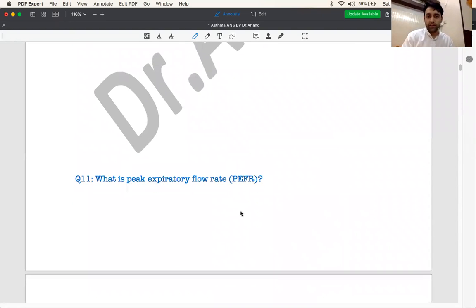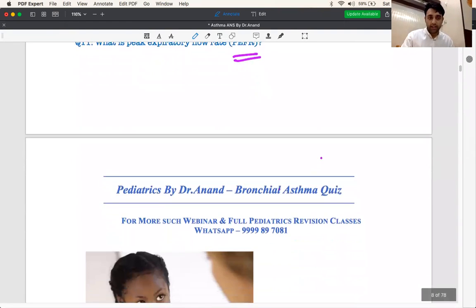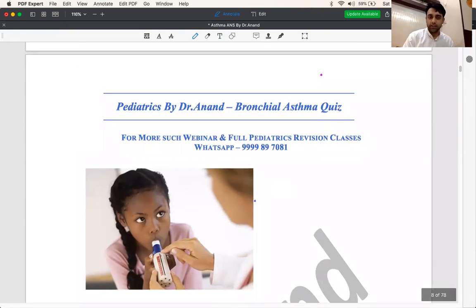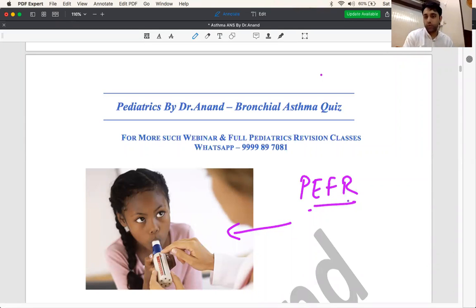So, peak expiratory flow rate. Yeah, so now we have to come to a little more definitions and a little more points. This is a very important image. The child is showing you how she is using a peak expiratory flow meter, and what you will check with the peak expiratory flow meter is the peak expiratory flow rate. That you will check. Okay, basics are very important. You should be very crystal clear. Even till today, a few of my MD pediatrician friends are also confused with this, so you should know it.